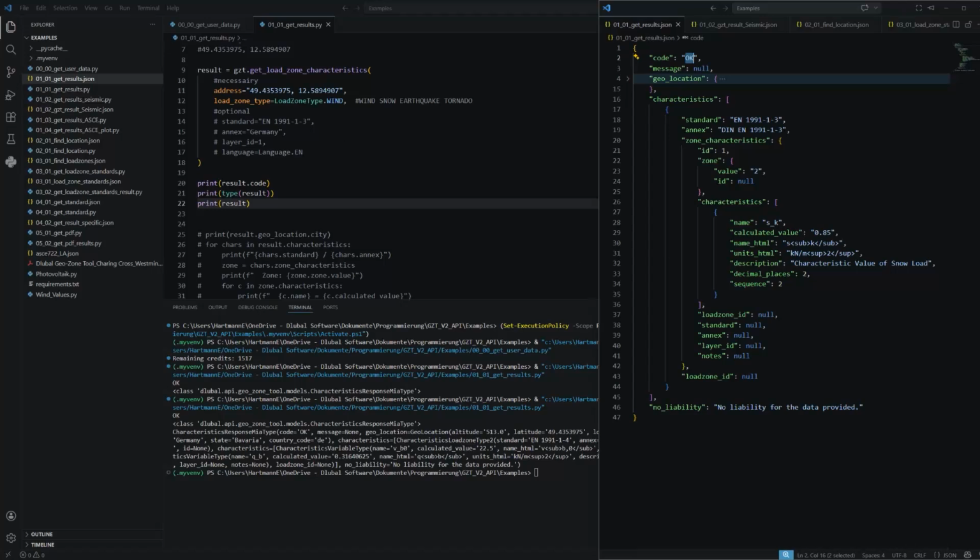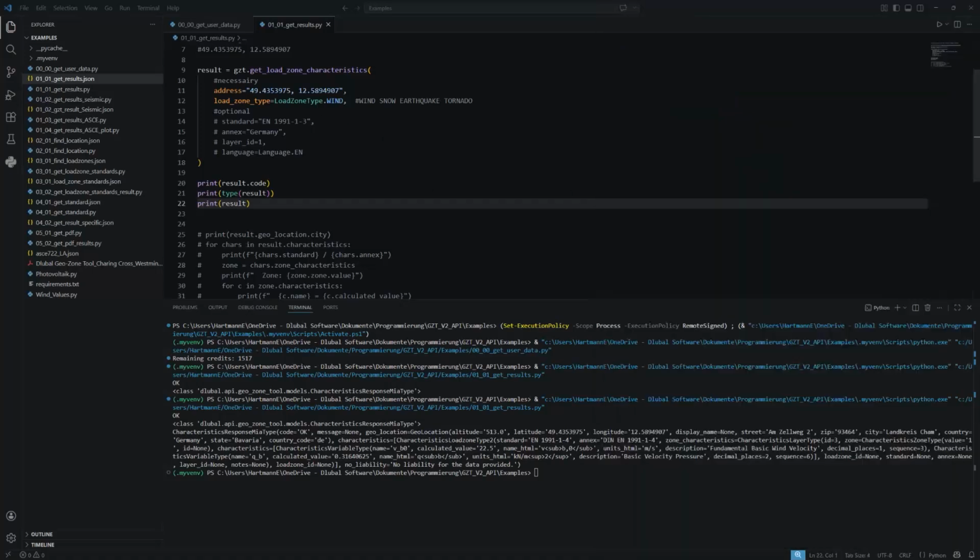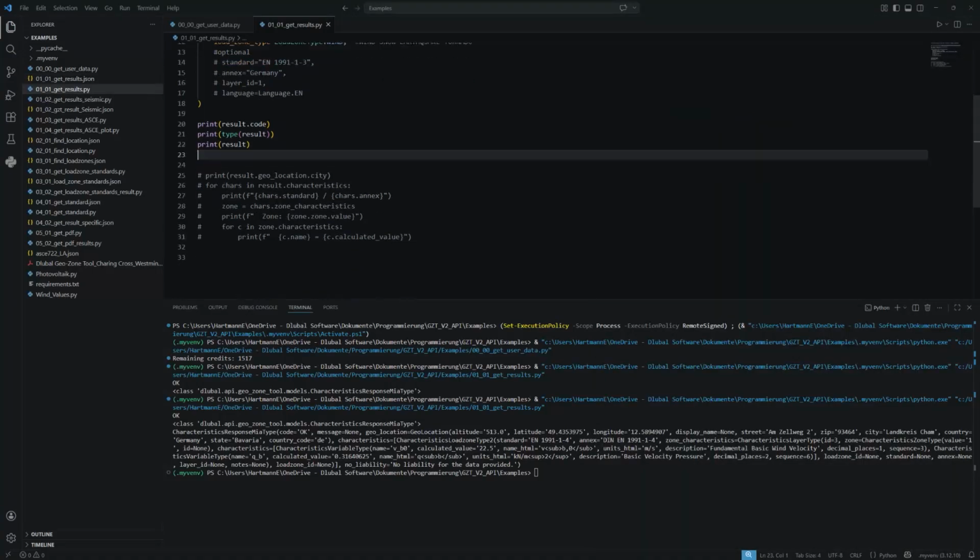So if the JSON from our request were another value, you can be sure that we are looking for characteristics and calculated value. They will always be the correct name and the correct calculated value, no matter which type of load zone we are looking at. Okay, let's jump back into the code.